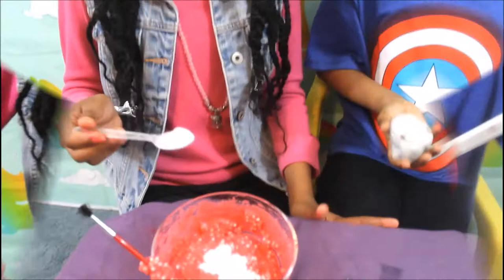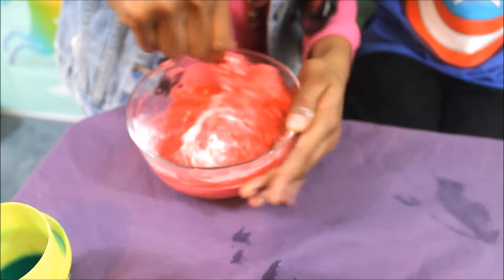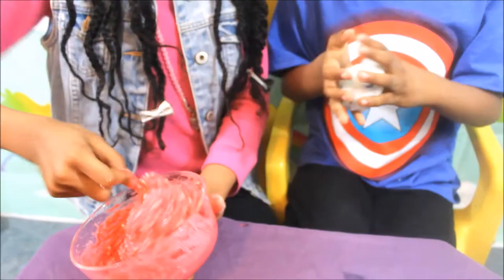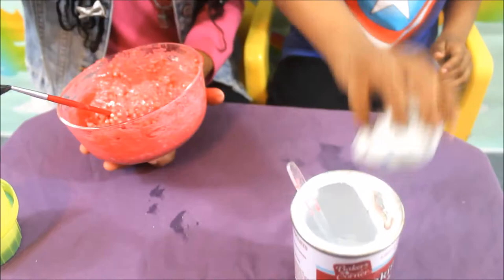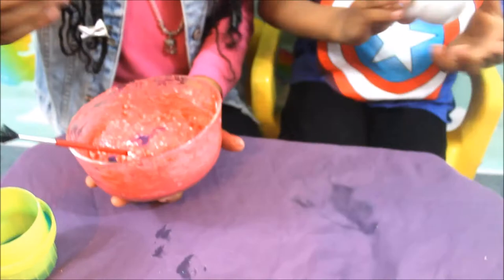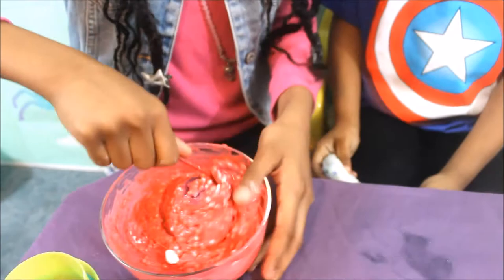So I just realized I didn't put baking soda, so I just put it in now. Hopefully, it will help my slime. Hopefully is the magic word for me today. No, it's not. Really? Wait, is your slime bouncy? Can I bounce it? Okay. Let me bounce it. It's not getting the way I want it. It is a little bouncy. Bounce, two times. Please, slime. Please work out for me. Please work for my sister's heart.